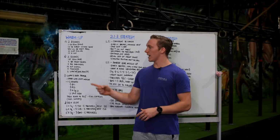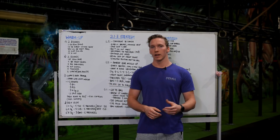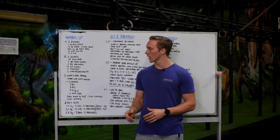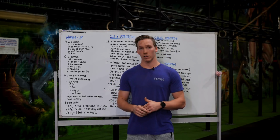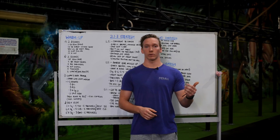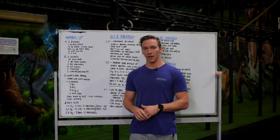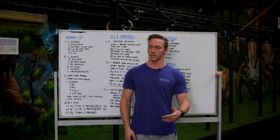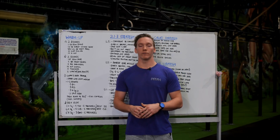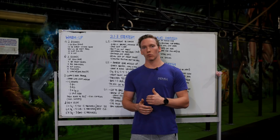From there, when you've done that, we've got another 2-round piece of a 45-second row. Now I want you guys to increase the intensity a little bit, looking for more of a moderate pace. Then we're gonna do 5 barbell front squats, 5 barbell thrusters, and then we'll get on the rig. We're gonna complete 10 kipping swings. Then we've got 5 toe to bar or hanging knee raises. And then we'll move into 5 strict pull-ups, or if we're doing ring rows, we're just gonna go for 10 reps. So that's our general warm-up.